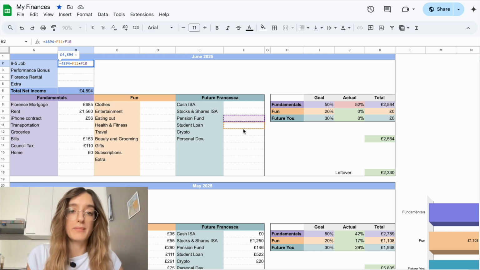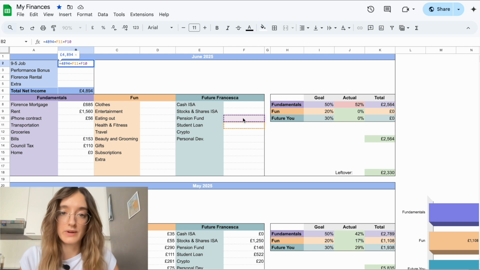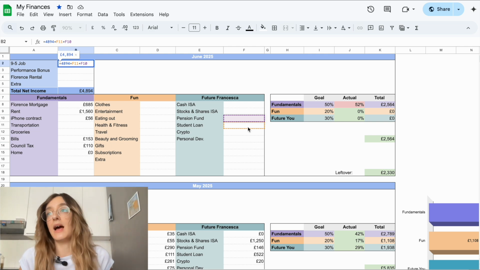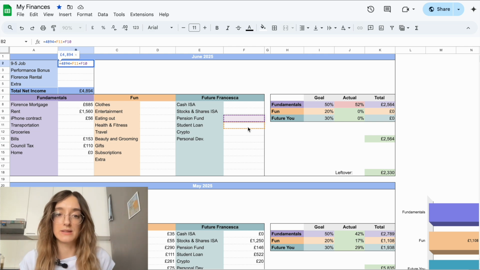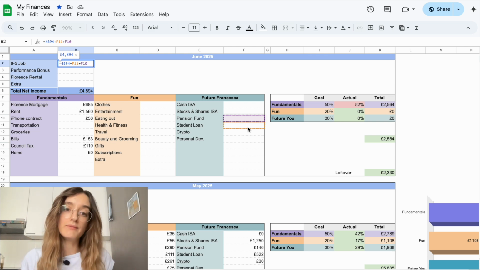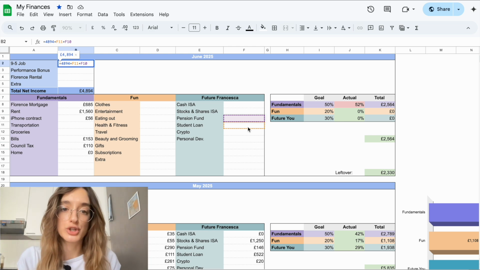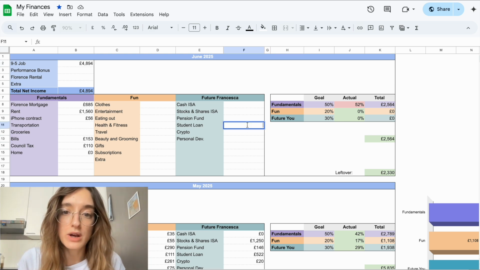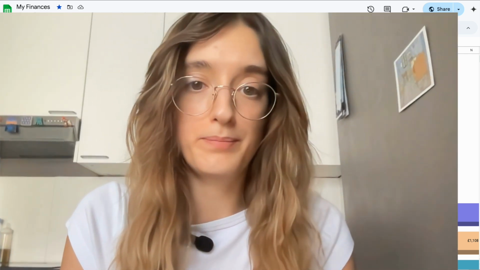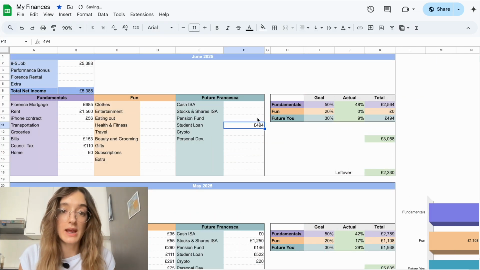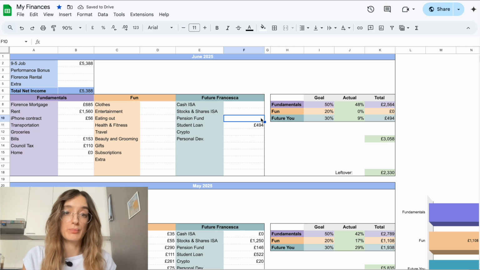One of them is my pension fund, which is definitely an investment, and the student loan I choose to count as an investment in the future Francesca part of the balance sheet, if you will. So student loan, this £94, a little bit less, because I actually contributed more to my pension.